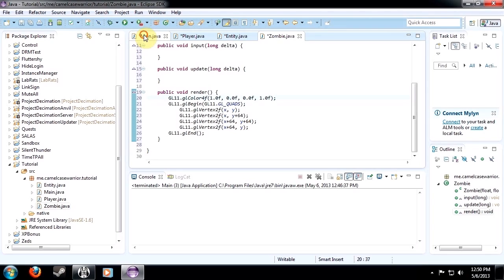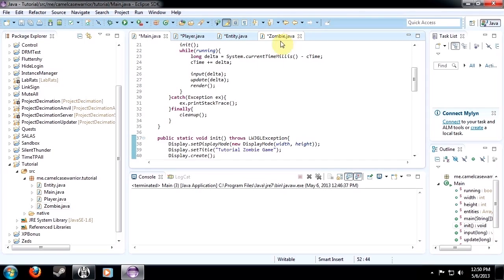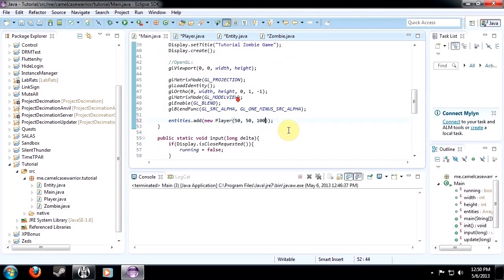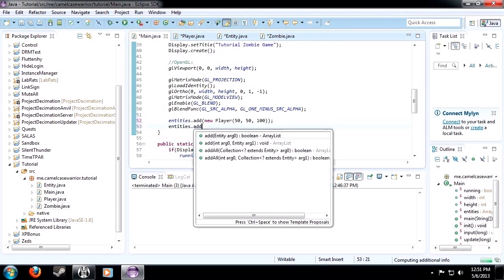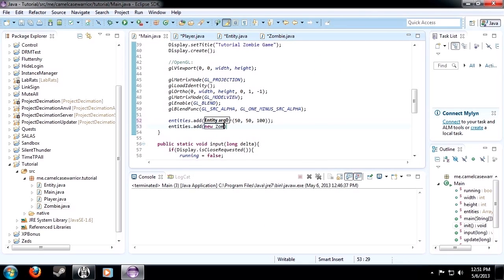Now over in the main, go ahead and right under we create a new player, I'm just going to show you the line that you put whenever you want to create a zombie is entities.add new zombie instead of player.